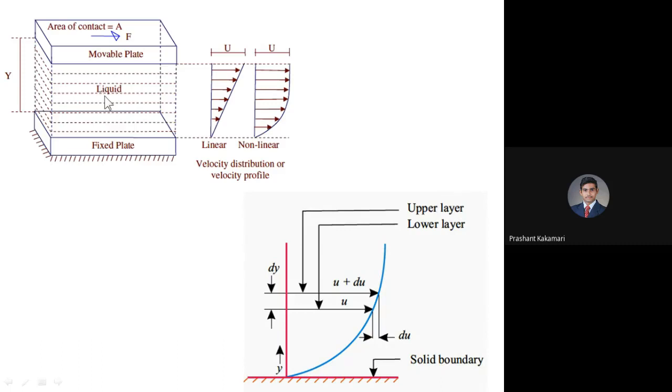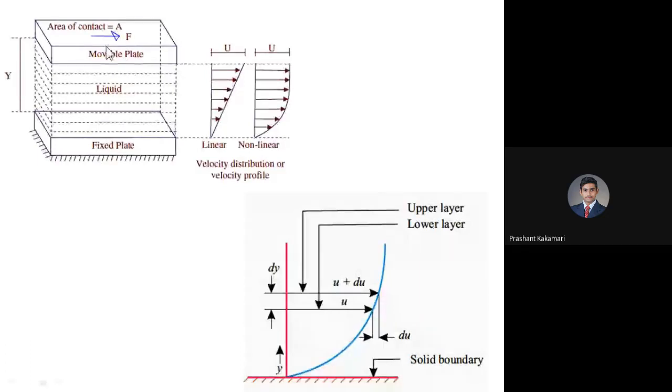in this liquid. You can observe in the sketch given here, to move this plate you need force, because fluid cannot flow easily or without any force applied. For that, I am going to apply some force at the top. The contact area between this moving plate and the fluid is assumed to be capital A. The area of the plate may be anything, but we are taking only the contact area between fluid and plate. That is area A.